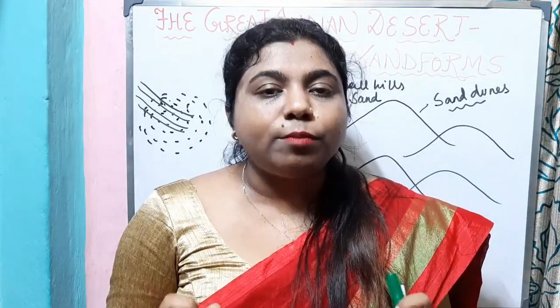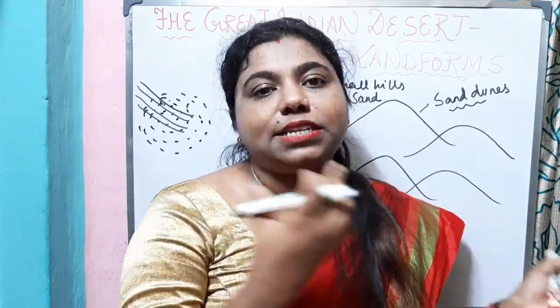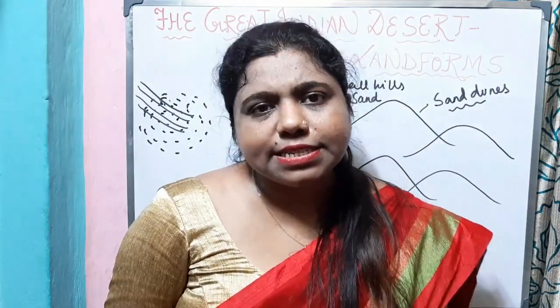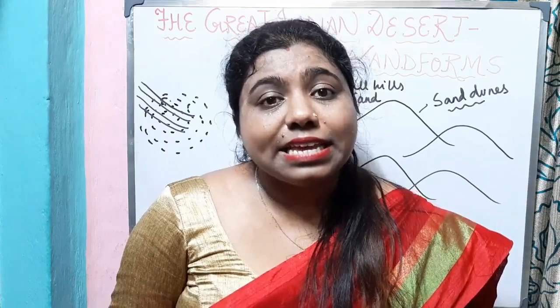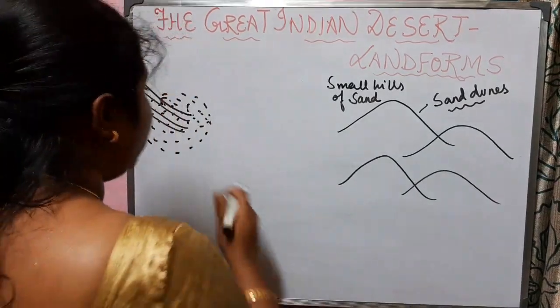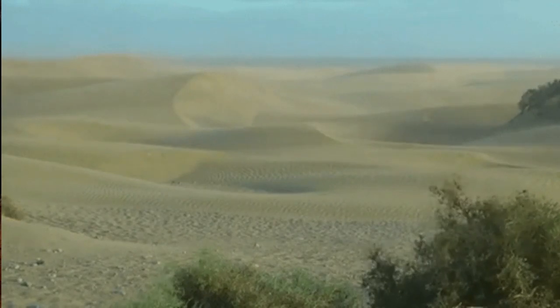When the wind moves very fast, when the winds are very strong, it carries away all the lighter particles along with it. Like recently, the disastrous cyclone Amphan hit our state West Bengal, and we all remember how ferocious the wind was, how strong it was, right? And in deserts, when strong winds blow, they carry away the sand particles.